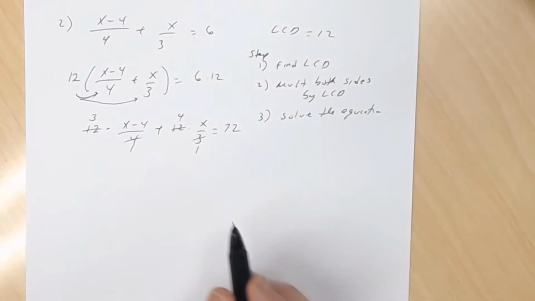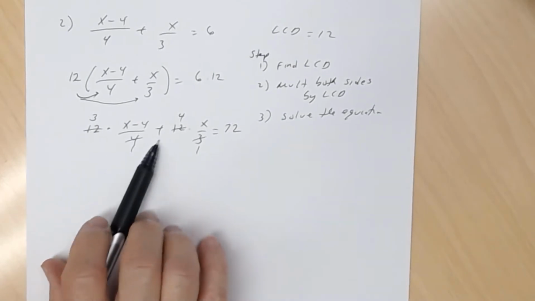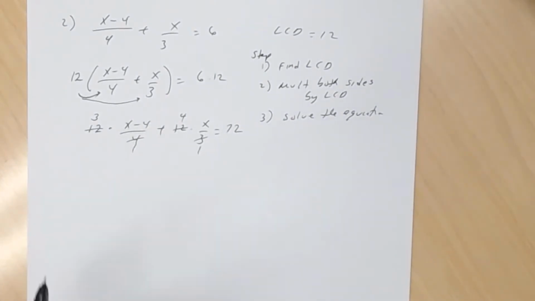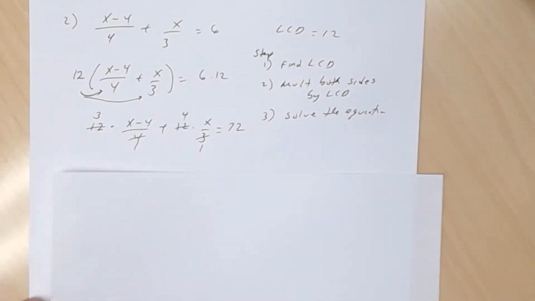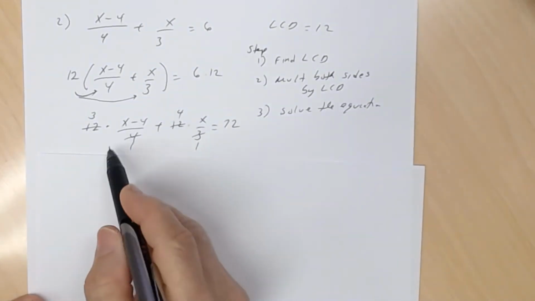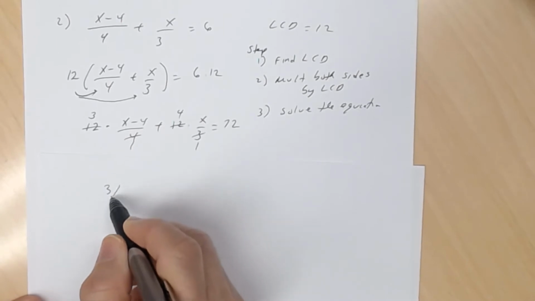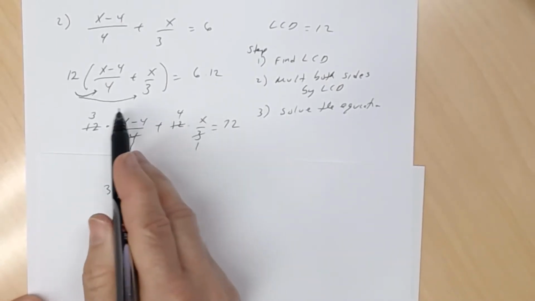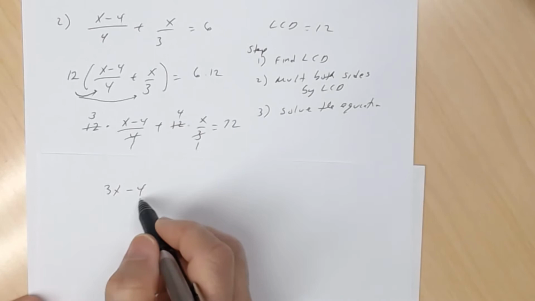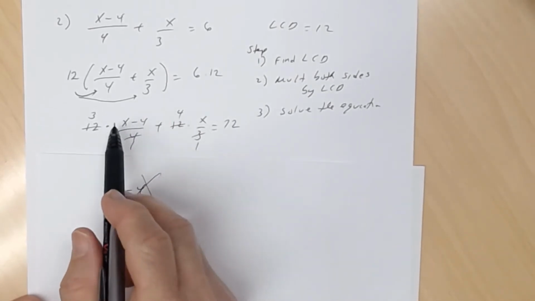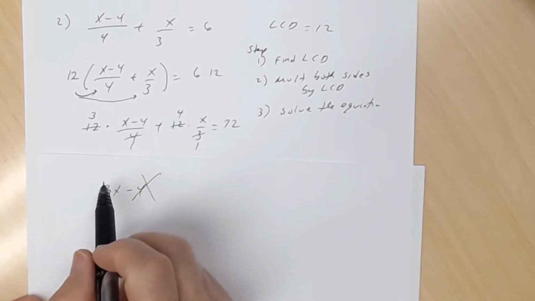Okay? All right, now here's where you got to be careful next. This one here. If you're not careful, this is what you're going to say. And I'm going to go ahead and put this on another sheet of paper. You're going to say, all right, well, that says 3 times x minus 4, so 3 times x is 3x, and you're going to say 3x minus 4. That's what you're going to say this is. Well, it's not. That is not true.